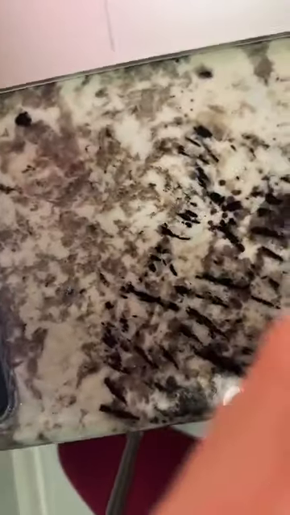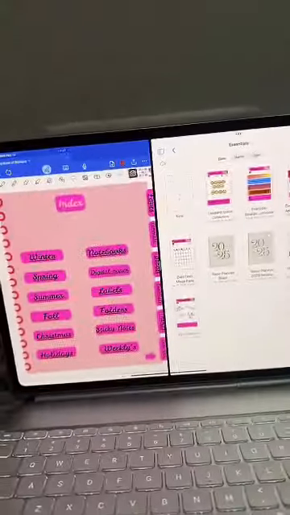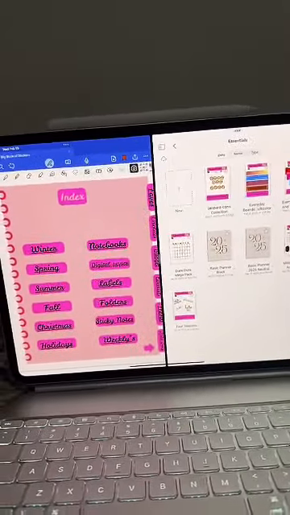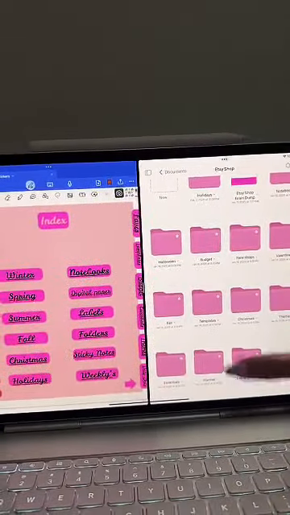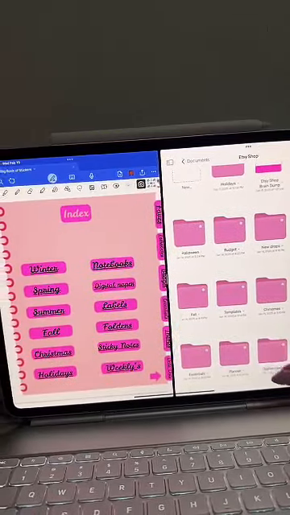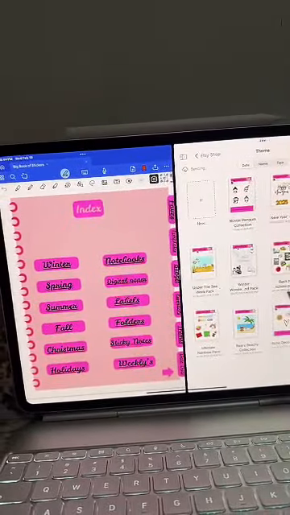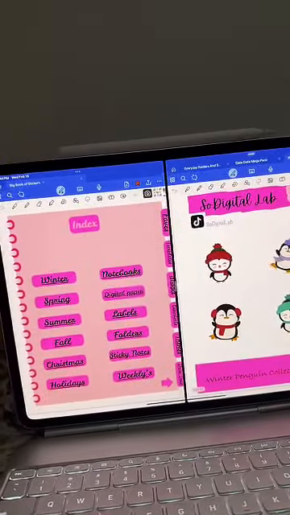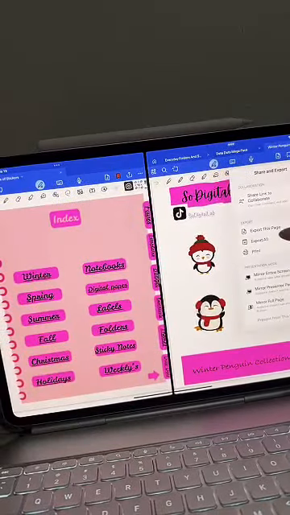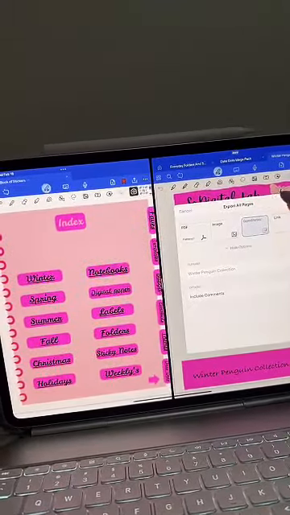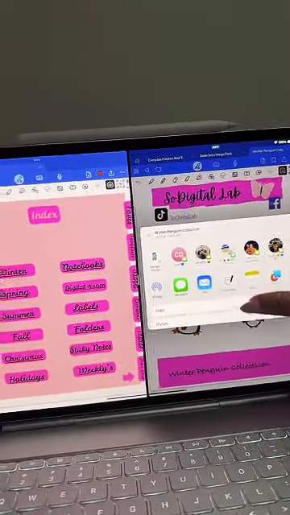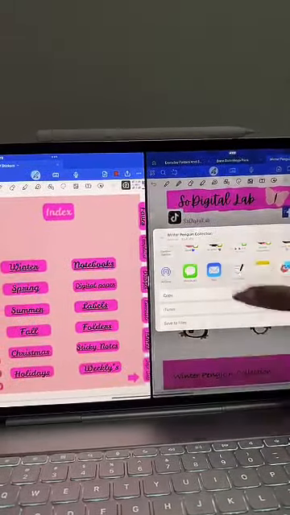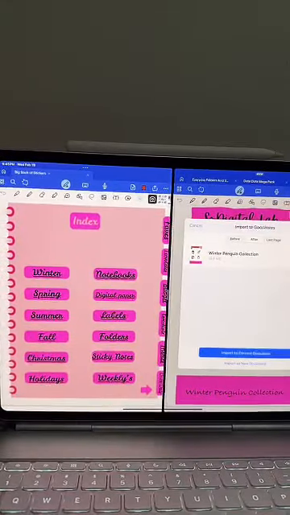All right, let's try this here. I'm going to have to hold it for a minute, though. Can you guys see the screen? Yes. Okay. We're going to go to themes. We're going to look for the penguin one again. And then same process. Export it. Export all. We're going to keep it on GoodNotes. And then I'm going to slide. Instead of coming down to this one, I'm going to use this one here. And it keeps doing it on that side.